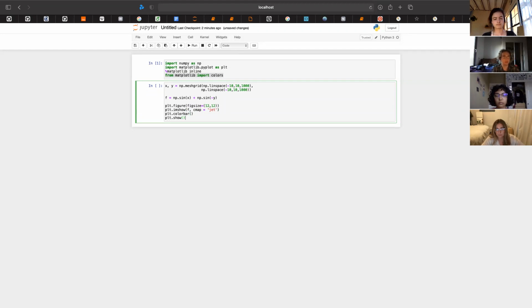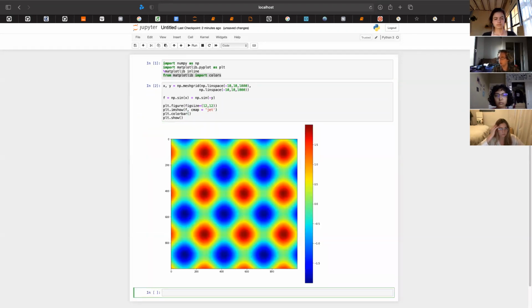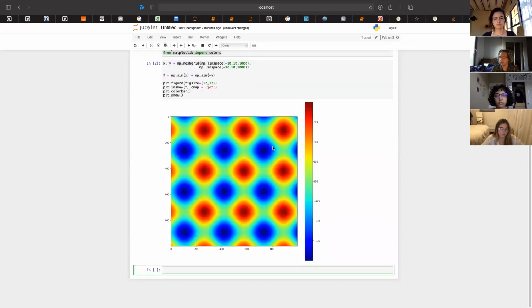And what that's going to do, it should spit out, yeah, oh, it's kind of pretty. Nice little pretty sine of x plus negative sine of, or sine of negative y. The dark blue corresponds to negative numbers, and the dark red corresponds to the positive numbers, and it goes from -2 to +2. I don't know, it looks kind of pretty. I think it looks nice.